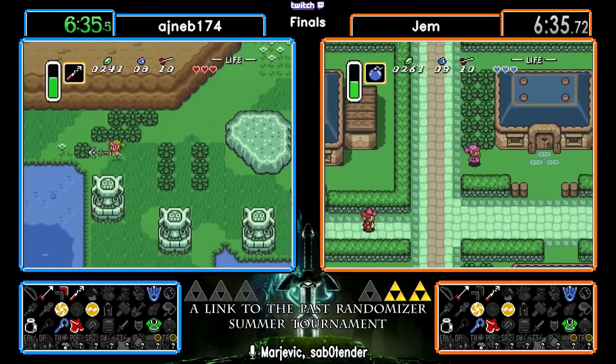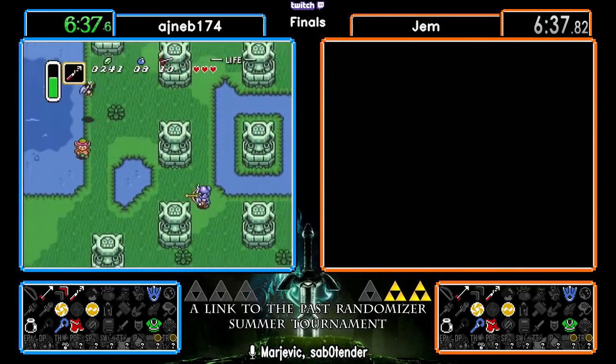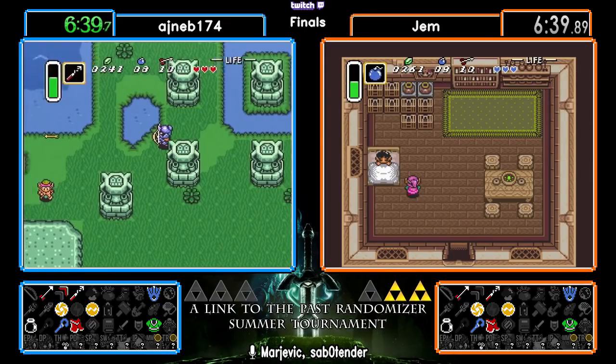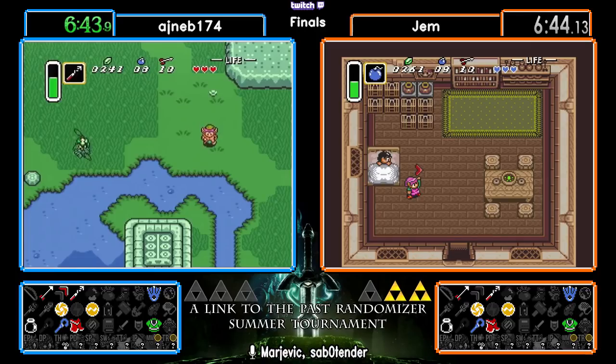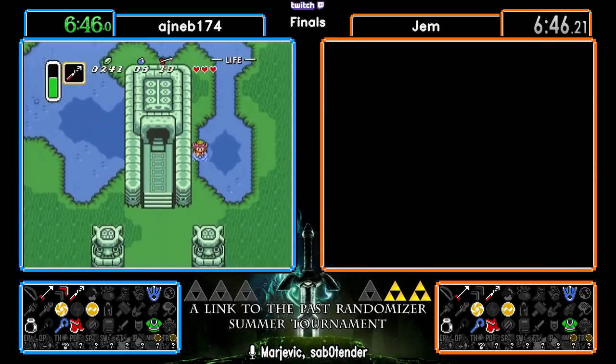And of course those flippers are pointing you quite heavily towards the southern area, and as stated earlier, Ajneb's cave required in both game 1 and game 2 in this best of 3, but I still don't think they're gonna go and check it.